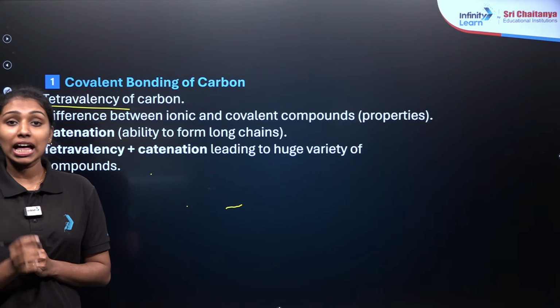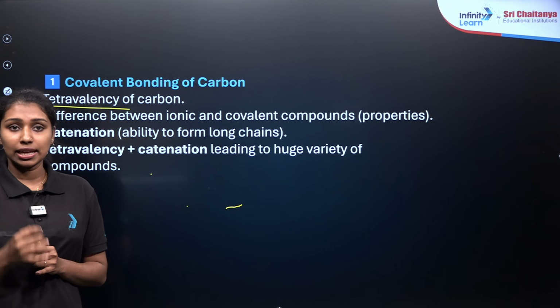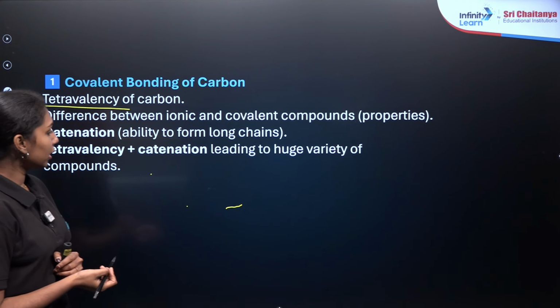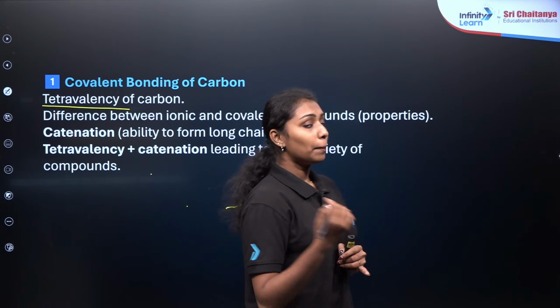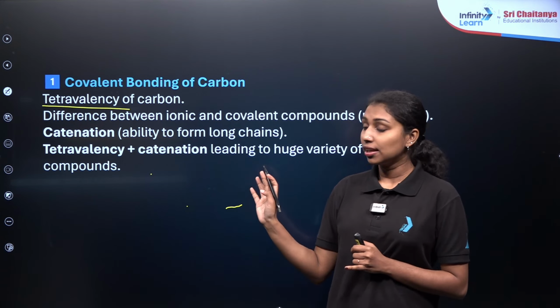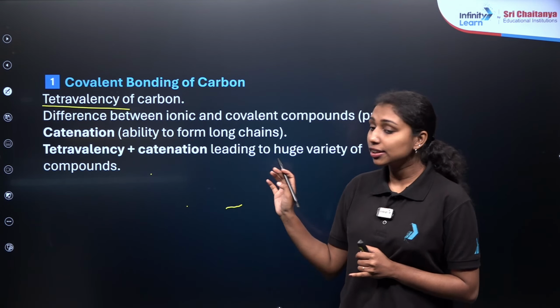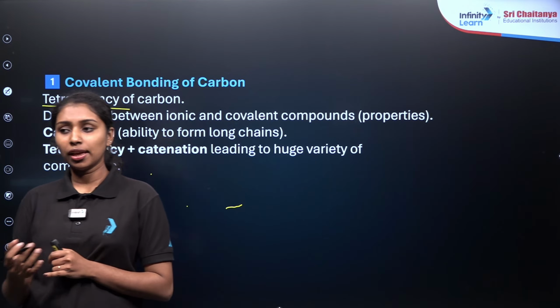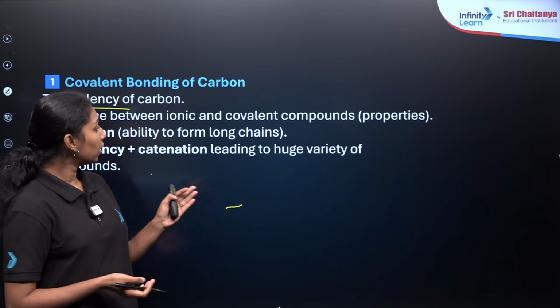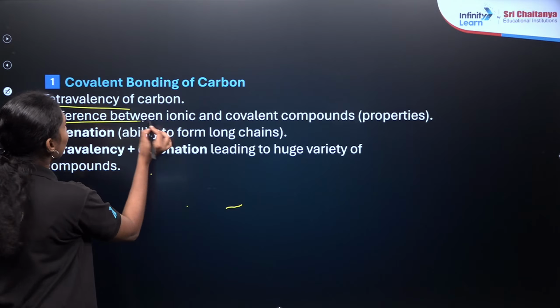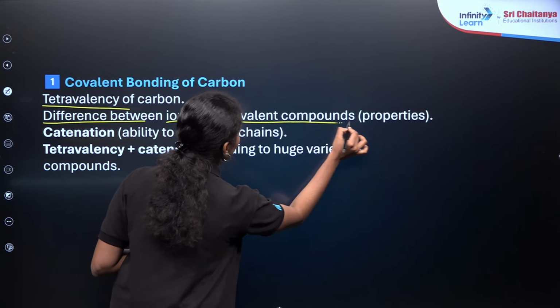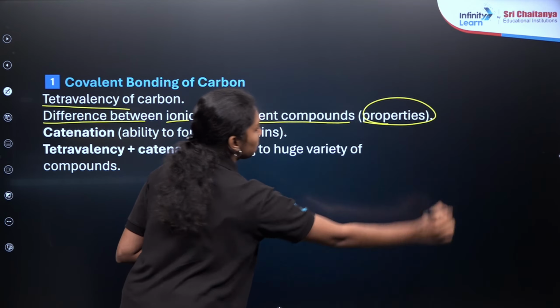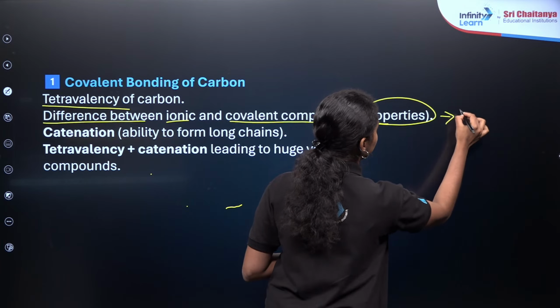Then we have studied about the ionic compounds and the covalent compounds. Especially we will be discussing detail about the chemical bonding chapter in the higher classes. But in the case of this chapter, we have studied the difference between ionic and the covalent compounds. So by terms of the properties, you can expect more questions, especially for the 2 marks. The difference between ionic and the covalent compounds, especially from the properties part, you can expect 2 marks question.